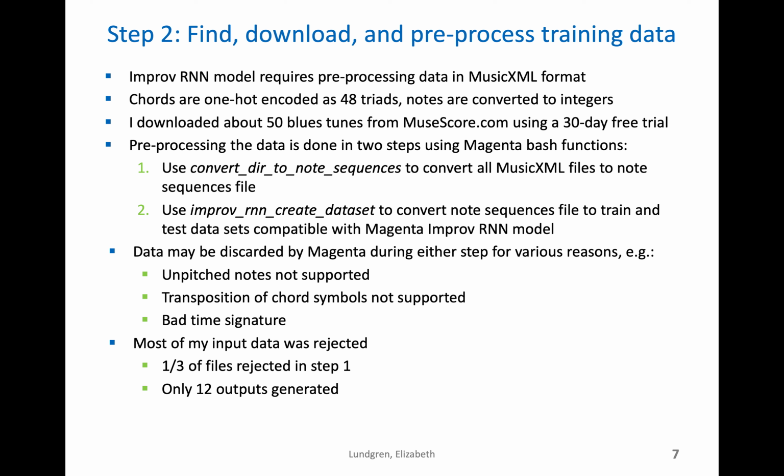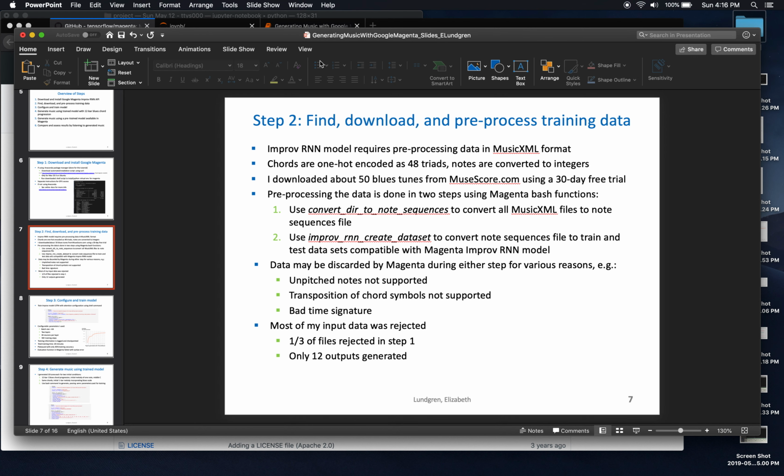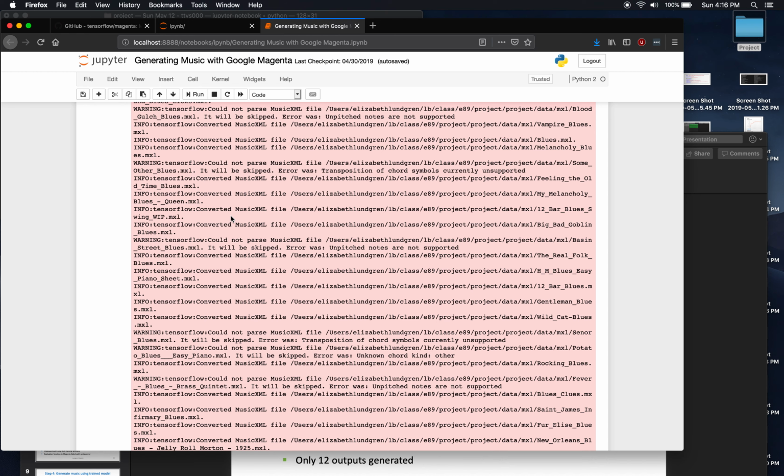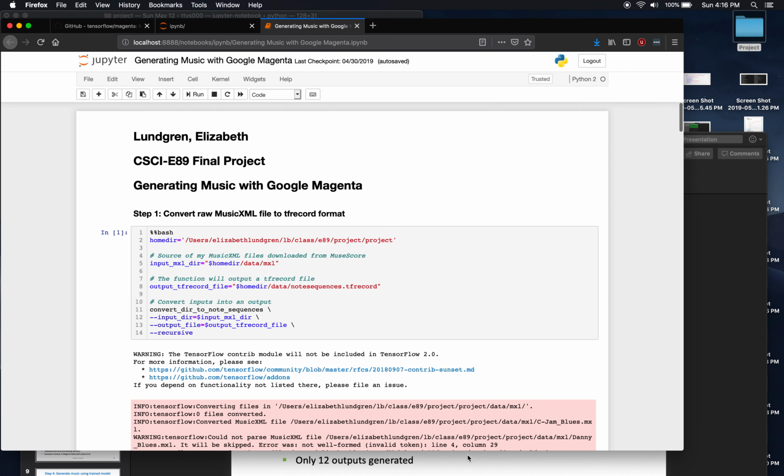So for this project, I still wanted to use Jupyter Notebook just because I really like how everything is contained and the output has a place where it can be saved. So I used the bash magic commands in Jupyter Notebook in order to do this. And I'm actually going to leave my slides for a little bit so I can show you my Jupyter Notebook. And I think it would be useful if we went through it to see what I did.